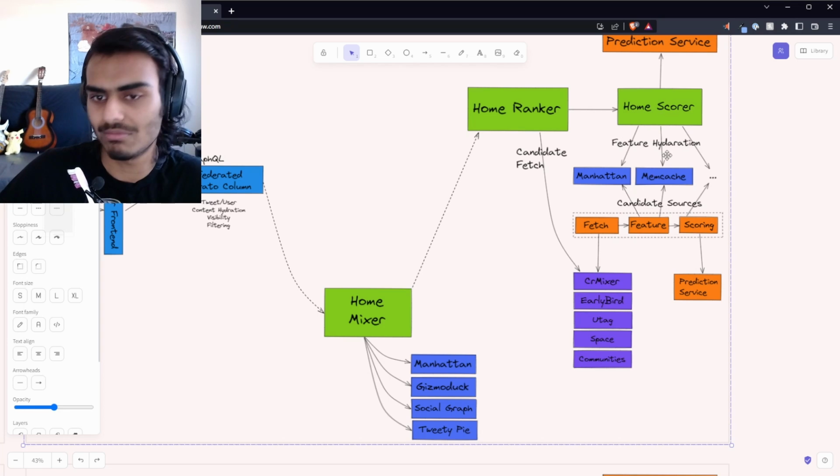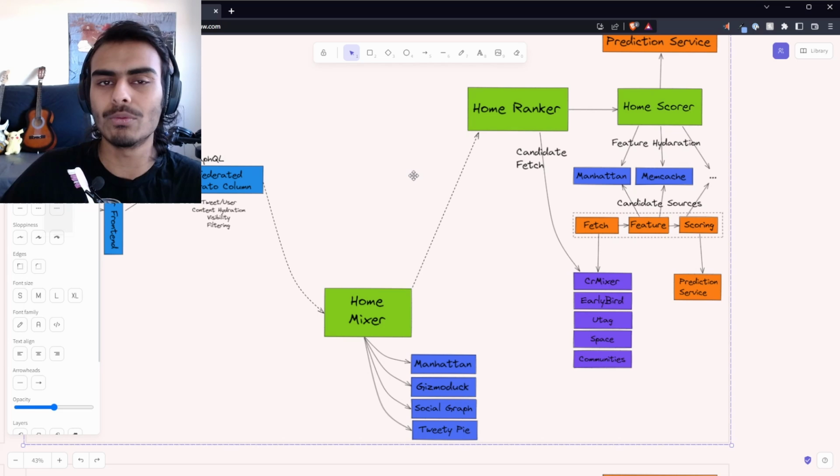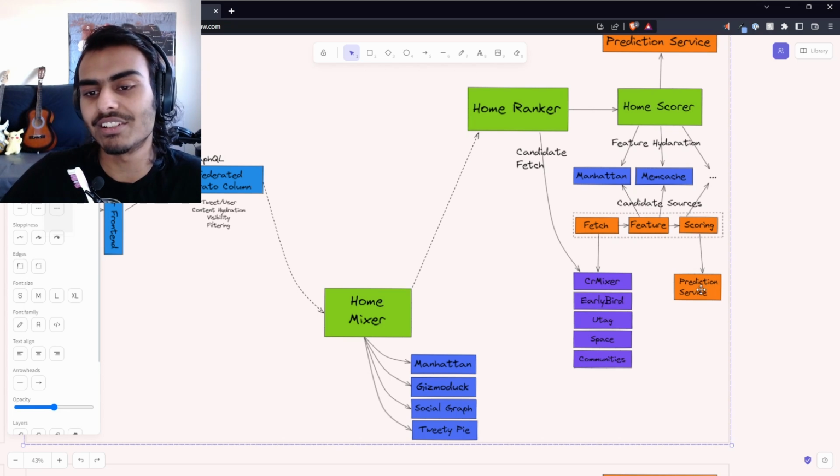What does HomeScorer do? Make additional requests. So if we go in this sequence, we will just run into: what does X do? Talks to Y. What does Y do? It talks to Z. Instead, the better way or the easier way to look at these diagrams is to start here. Let me explain why.